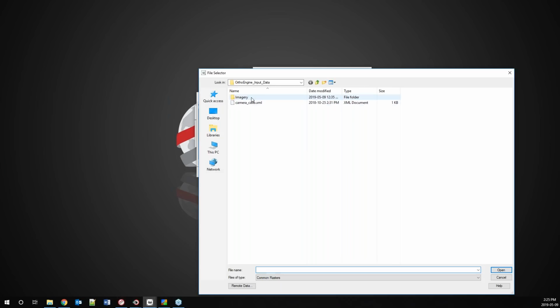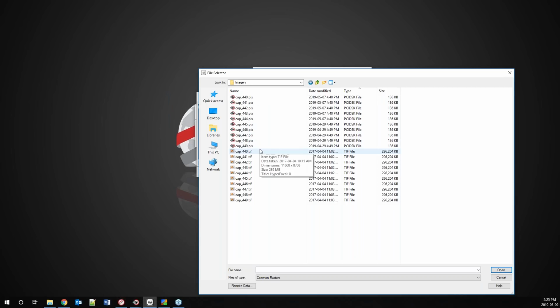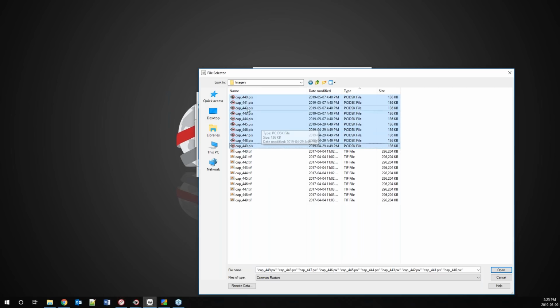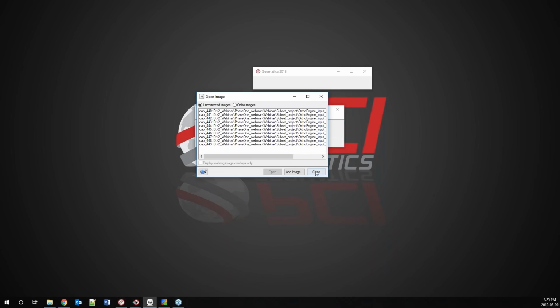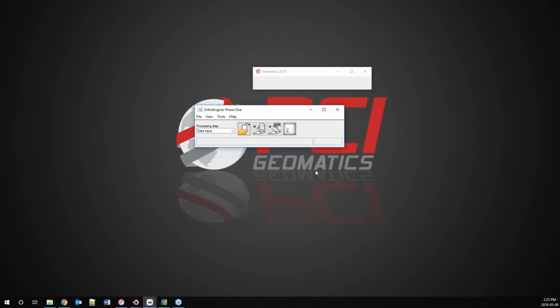So I'm going to ingest the imagery. I'm going to select all the images. We can either add the original TIFF file formats or our own PCI file format. And just for ease of processing, I'm going to load our PIX files. All the images have been loaded. And as PhaseOne imagery actually contains associated EXIF tags, our system is capable of reading the X, Y, Z, omega, phi, kappa for each image. As such, I do not need to go to our next operation, which is importing an exterior orientation file from an external text file. If I was working with other imagery, such as UltraCam, I would need to import an EO file supplied by the data provider.